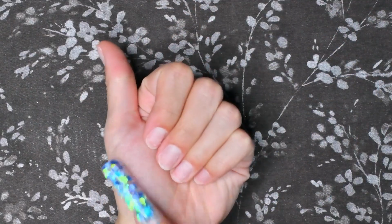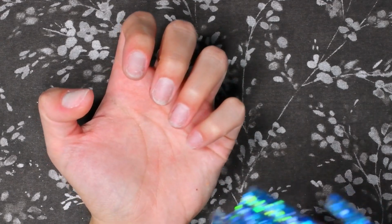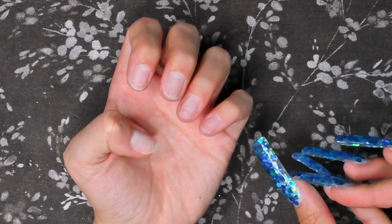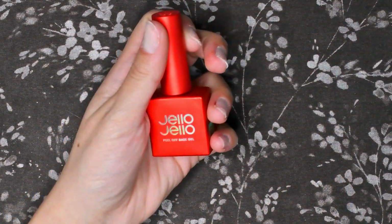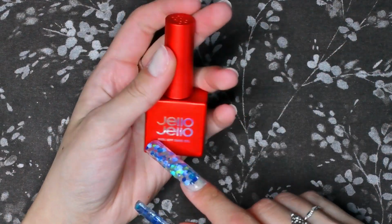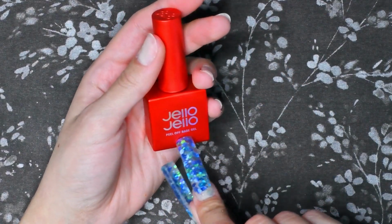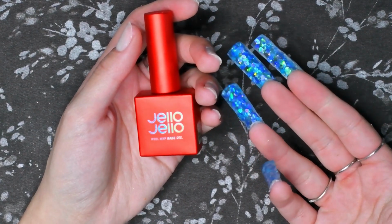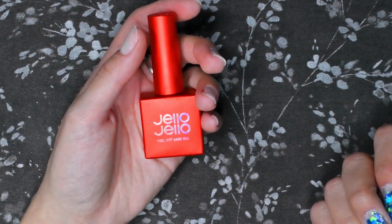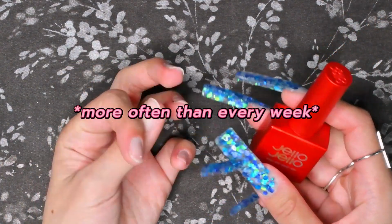And I already prepped my left hand for the most part because that's the hand I'm going to be doing. I'm going to make this as easy on myself as possible and use my right hand today. I'm not completely sure if you can use a gel base coat with acrylic, because I do want to use my Jello peel off base coat. I looked it up on Google and Google said yes, so I'm just gonna go with it because I like the ease of peeling them off, since I change my set less than every week.